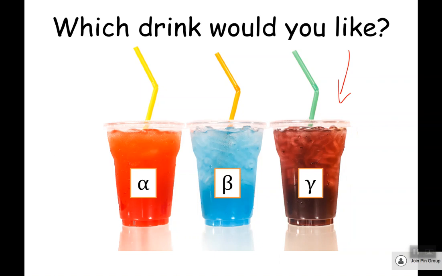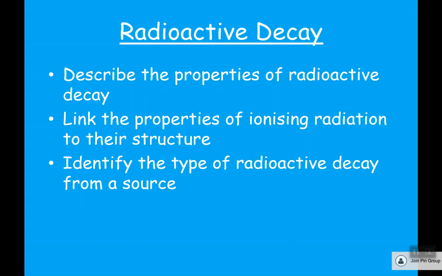2 reasons. Gamma, it is the least ionizing. So if that's in your body, it's going to do the least damage. If alpha is in your body, it's going to do the most damage. Second thing, gamma, if it's only reduced by lead and concrete, it can get through flesh nice and easy. But alpha is stopped by things like skin. So the alpha is just going to stay in your body, bounce around, damage more and more nuclei. Ionize more nuclei, damage more cells, causing more cancer. So if, guys, you ever have this choice in life, if someone says you've got to drink one of these, go for gamma. Right, final thing, identifying the type of radioactive decay from a source.